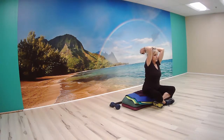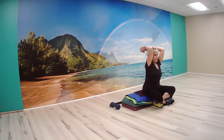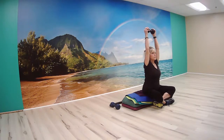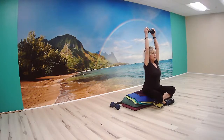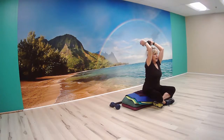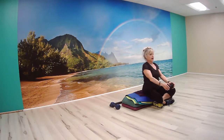Eight of these up tempo. 8, 7. Four to go. 3. Now do little pulses for me. 3, 2, press back up. 2 more to go. 1 more like this. Then single tempo, 4, 3, 2, and 1. Straight arms come slowly down, 4, 3, 2, and 1.